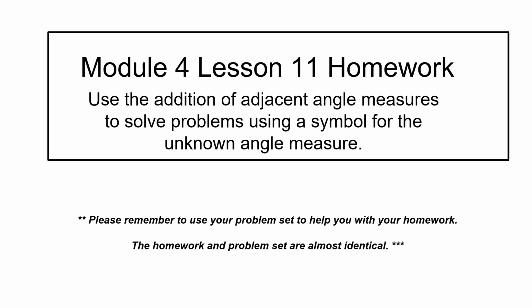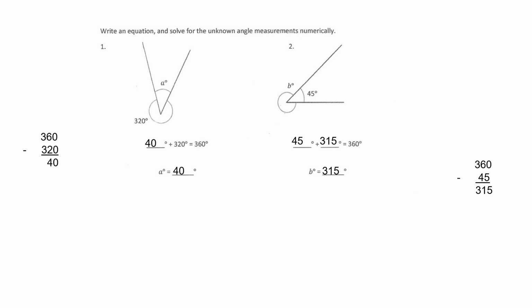Remember to use your problem set because it's very similar to your homework. And remember that whatever we circled for your homework is the only part that you need to answer and work on, but this video will show all of it. So let's begin. You're going to write an equation and solve for the unknown angle measurements numerically. So this is similar to our previous homework, just different angle measures.